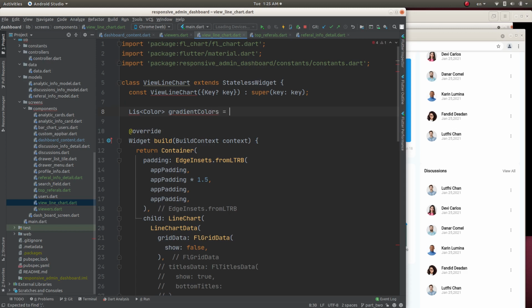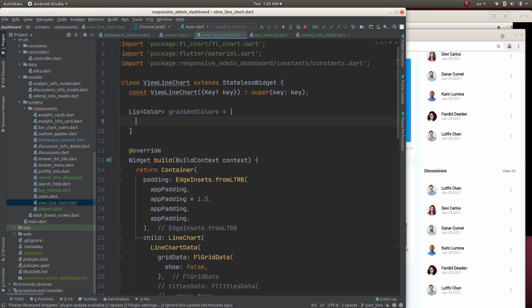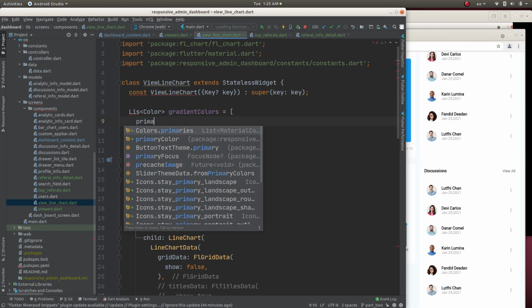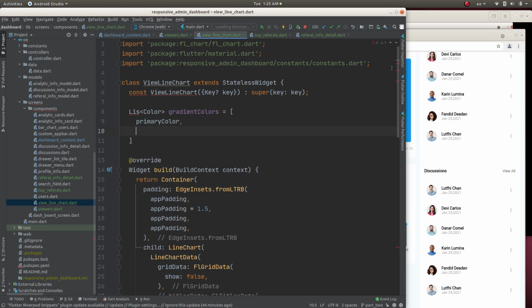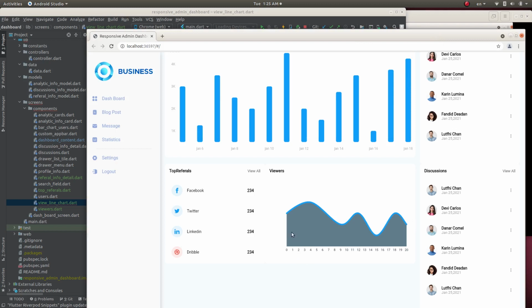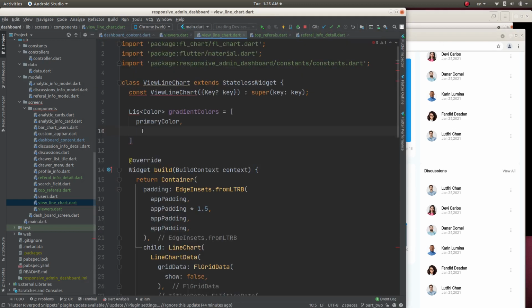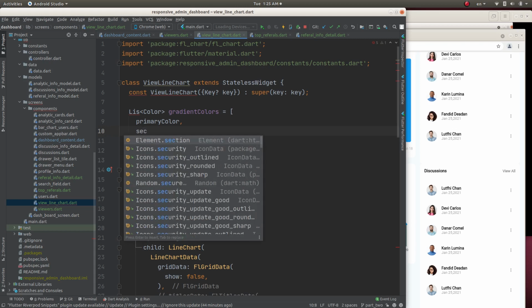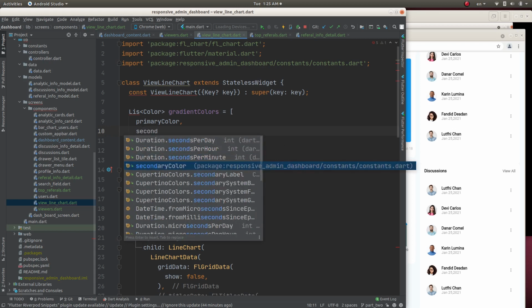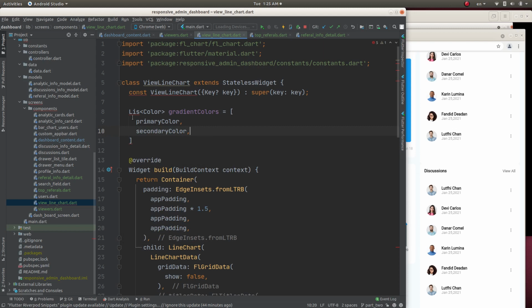Gradient colors equal to, the first will be primary color, and that can be given. Then the second will be secondary color. Okay, then we have a primary color, then we have a secondary color.